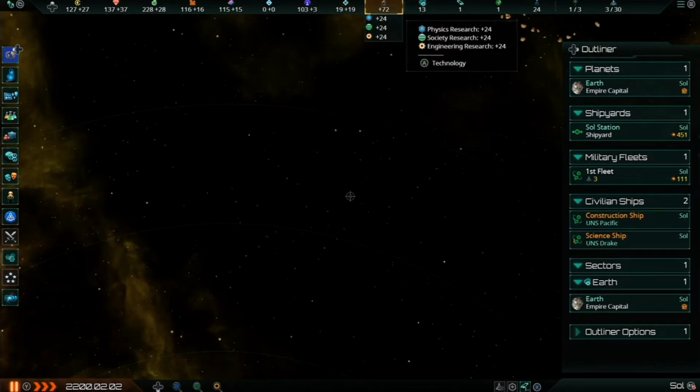The next icon is a little microscope. This represents your empire's science output.